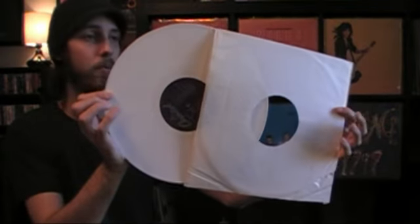And what we're showing is colored vinyl. So I have a little bit I pulled out, so I thought I'd show what I have. Don't have a ton, but I have a nice stack. Start with the LPs here. I got the Beatles White Album, and naturally it comes on white vinyl, which, white technically is not a color, but it's not black, so gotta show it. So that was awesome to find.